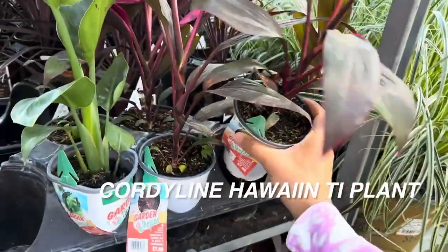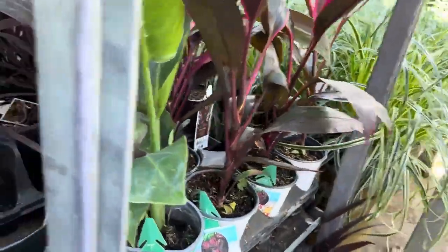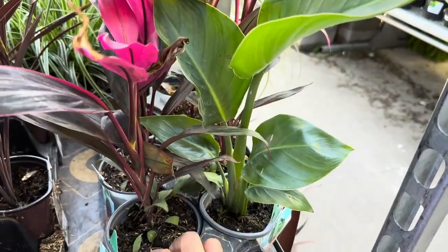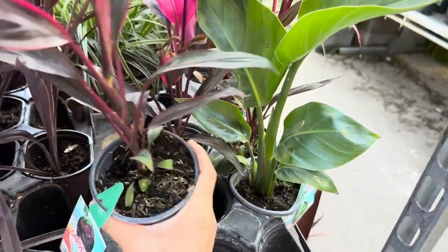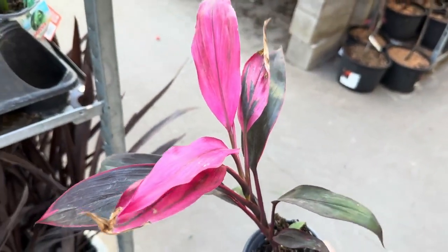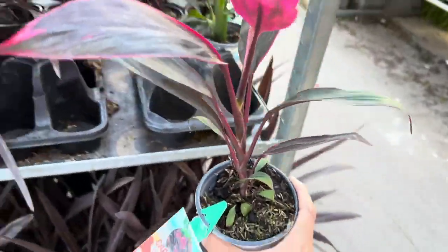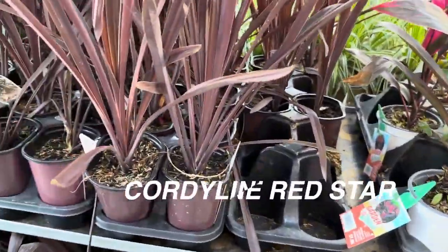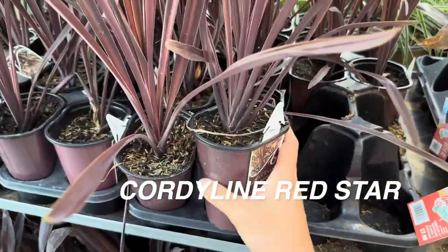I'm not sure if you guys are like that as well, where yes, most of us want to grow plants and see them grow larger, or do you ever just want to get a plant and just say instant gratification, I have this large plant? So there are a couple plants that I would like to do that with. And this cordyline plant, even though it is a fast growing plant, that might be something I might visit later down the line.